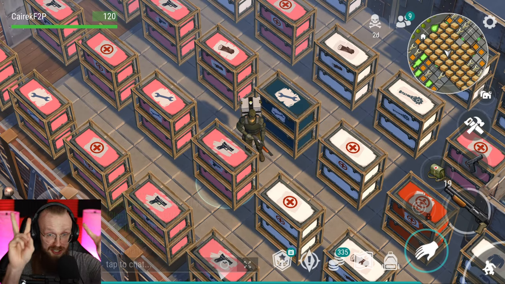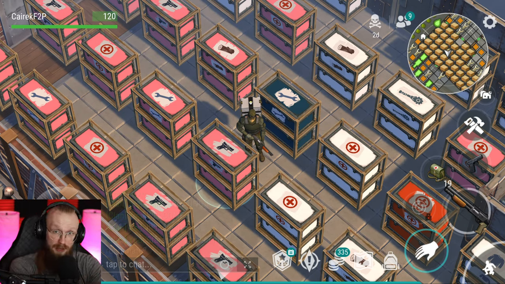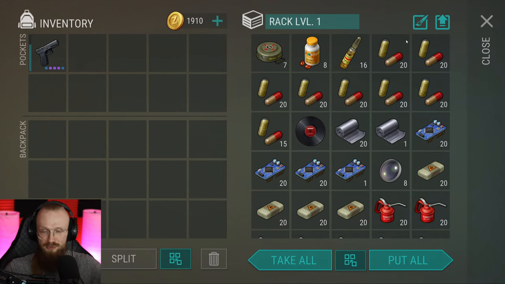So today I will be kind of expanding my base, and there are a couple of ways to expand your base. First of all, you can build more chests, you can upgrade those chests, you can upgrade the small box to a chest, then to a trunk, then to a rack. So that's how we can store more storage. That's how we can have more loot.